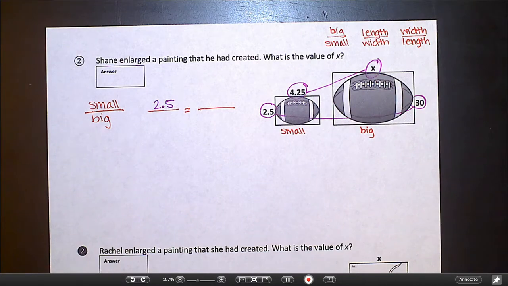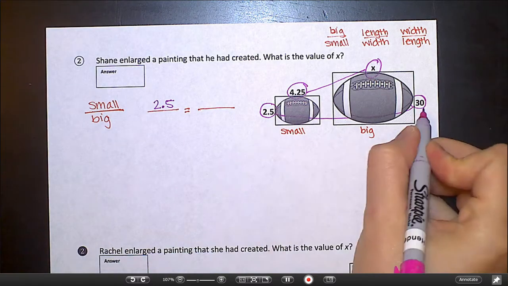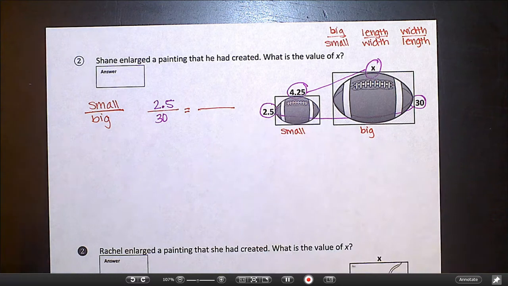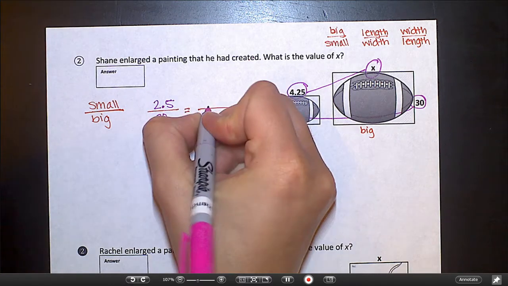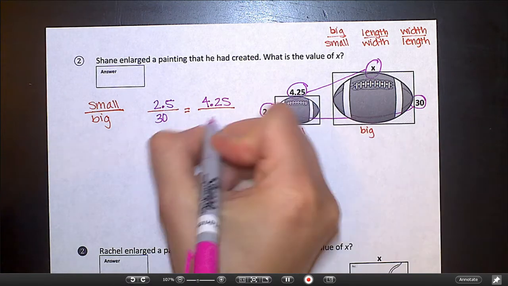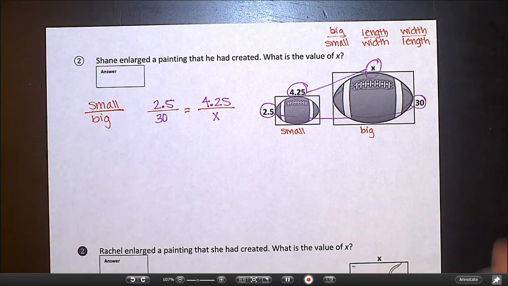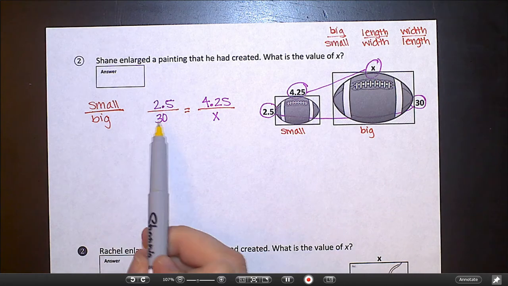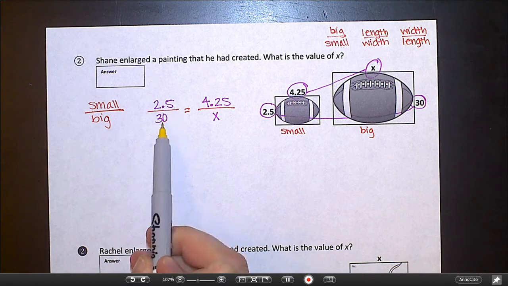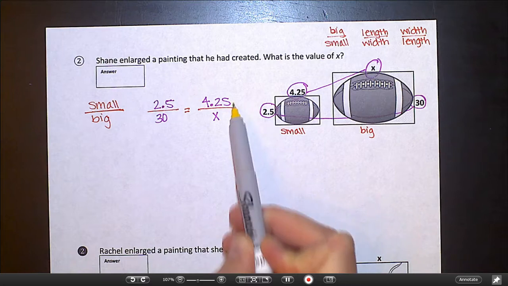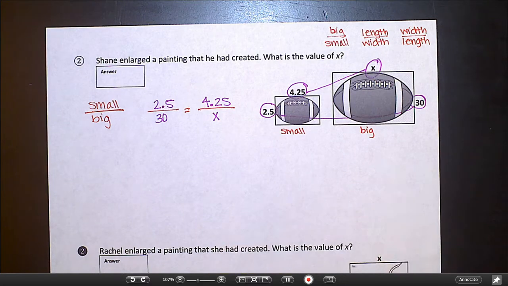And I would really like to see you do that on the shaded problem before you bring it to me for a stamp. So 2 5/10 over 30, that is the corresponding big side. And then over here I need small over big also, so 4 25/100 over x. Now before I start cross multiplying, I will really save myself a lot of points by going back and saying, is this small over big? Small, big, yes, and they go together, they match. And this is small over big, and those are matching sides also. So check that before you go on to the next step.